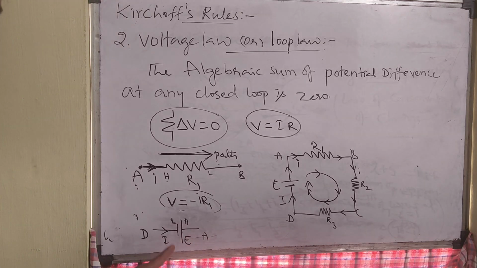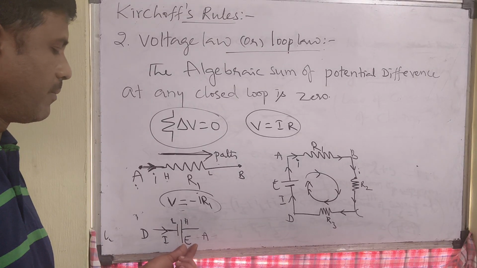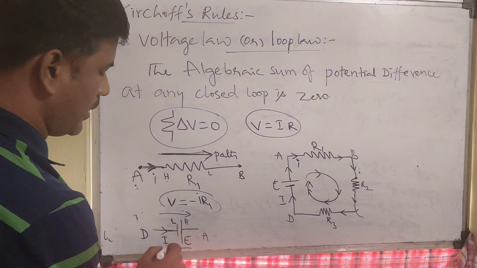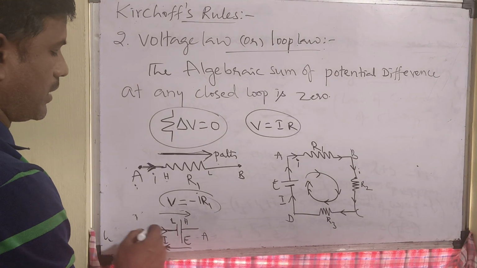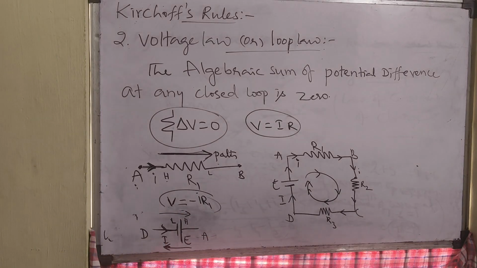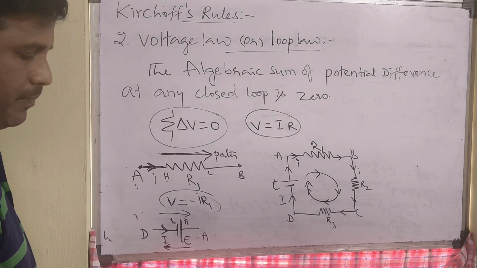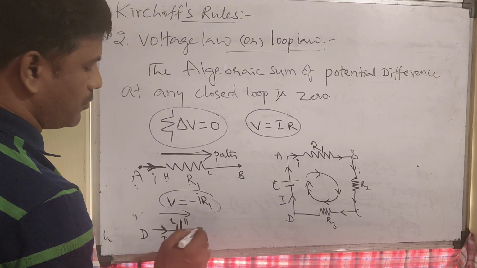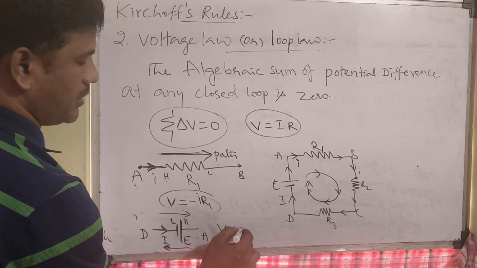The potential difference does not depend on the path here. It is directly a potential difference, with no resistance. That's why E does not depend on the path. Either this direction or this direction, any path direction is possible, but only the current is important. Whether current passes from negative to positive or positive to negative, that is what you observe in terms of the potential difference of the EMF, the total net potential. So whenever current passes from the negative terminal to the positive terminal, the potential difference is positive.